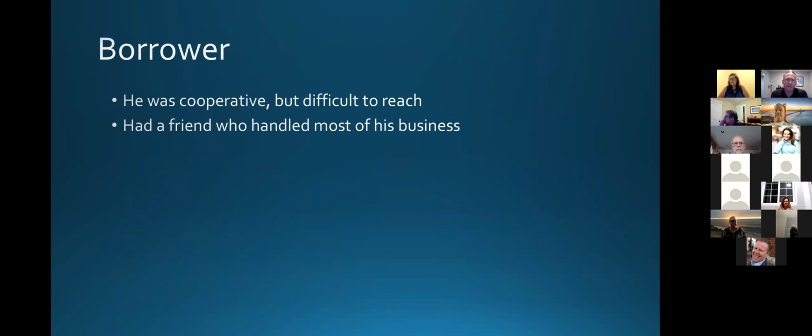What I found strange, and I had another borrower in this scenario too, on another deal, is that they had these women who were like next-door neighbors that kind of managed all of their financial affairs. This guy worked a lot, and he had this lady who just kind of helped keep him on track. She was good to work with. If he didn't have her to handle his business, he would have been completely lost. Not that he wasn't willing to pay, but I don't think he would have engaged to get the paperwork signed when we did the forbearance agreement and other things.